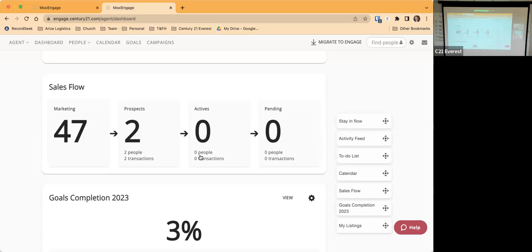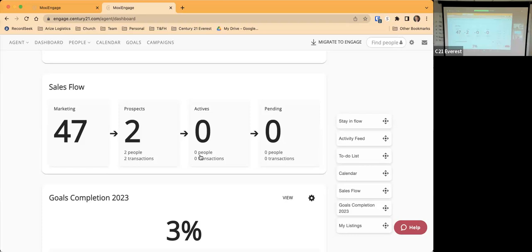And then as you're working through the system and working the people in it, this sales flow is here on your dashboard where you can see at a glance how many people I'm working with that are then becoming prospects, who are then active clients, who are then pendings.